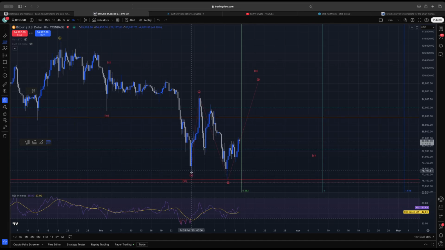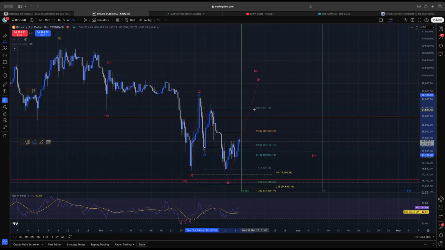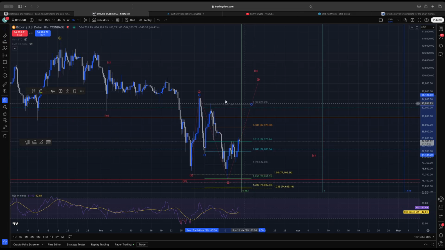So if we pull a retracement fib from the lows of the Y to the high of the A, we see that we came perfectly to a 105 extension of an expanded B wave. That's beautiful. Then we look at this three-wave motion to the downside with our extensions from high to low to high, and we note here on our corrective trend-based fib extensions, we come right to a 1.236 extension.